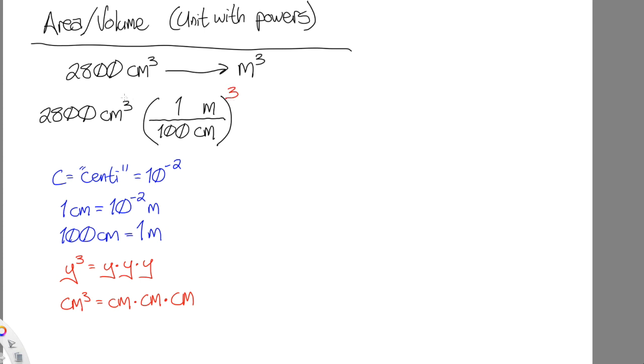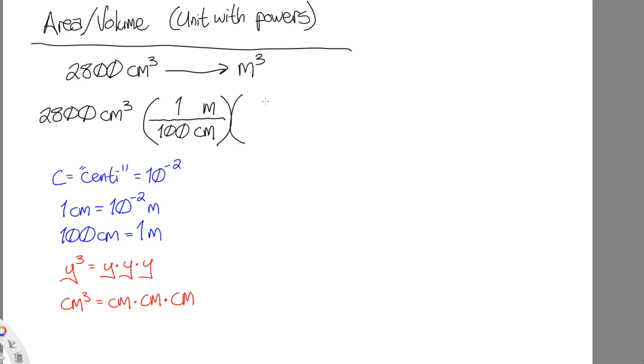Cubed because the centimeters is cubed. If it were centimeters squared, we'd only put a squared here. But what that cubed up there means is we need to cube everything inside of here. So 1 meter, 100, and the centimeters would all have to be cubed. So if you're uncomfortable with distributing a power into a fraction that has units, then you can always do it a different way that I'm going to show now.